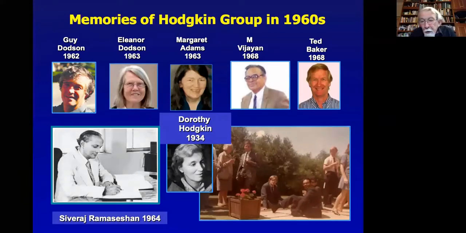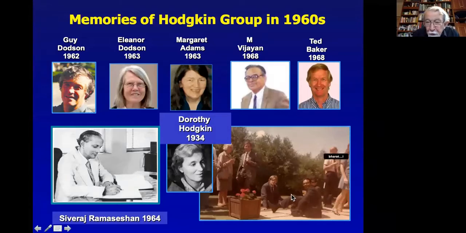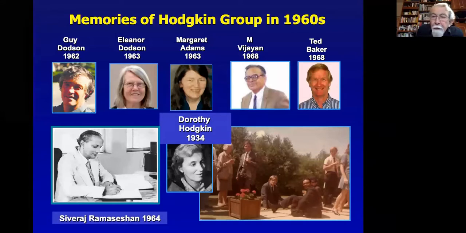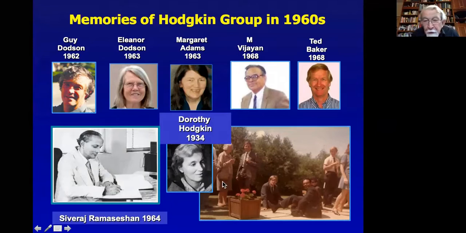And there you see a picture with Vijayan and myself. I'm hidden behind Vijayan, talking with Thomas Hodgkin about politics, which we were both heavily involved in and enjoying. We were both very left-wing. Vijayan, of course, was involved in politics before he came, influenced by his father and others. And we had lots of discussions with Thomas Hodgkin sitting on the floor, and there is Dorothy Hodgkin standing up there talking to one of David Phillips's colleagues, Tony North.